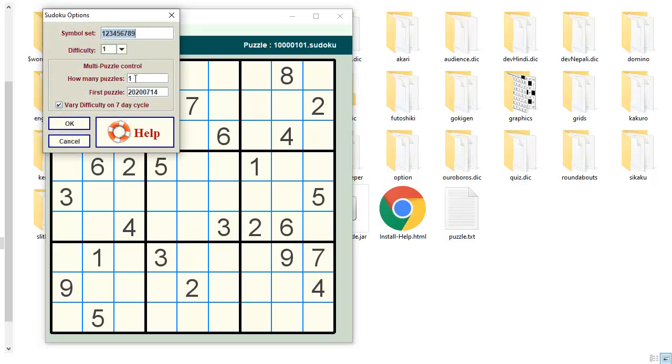Now, I've already created these difficulty number one puzzles. I'll show you, once you've filled this in, you can do numerical. You can also do alphanumerical, which means you can add A, B, C, D, or any of the other alphabet letters up to I. So if we wanted to do this purely in alphabet, we've got 4, 5, 6, 7, 8, 9. Okay, so now we have an alphabet Sudoku.